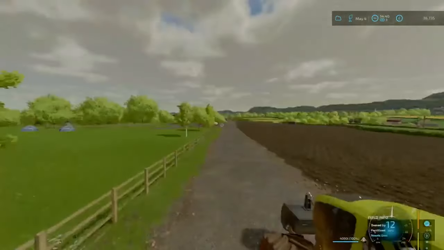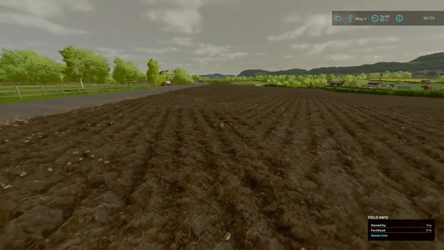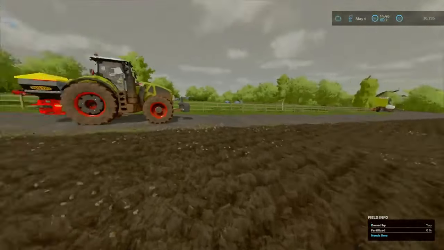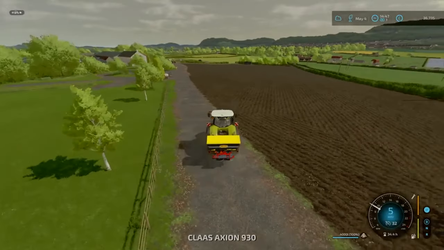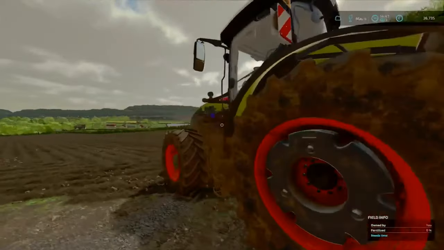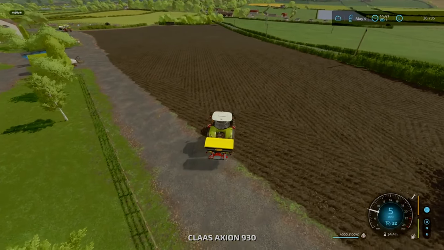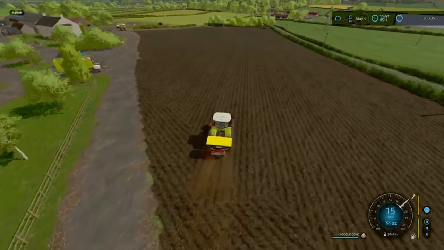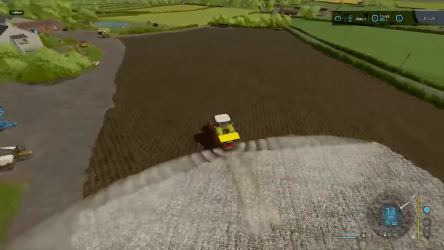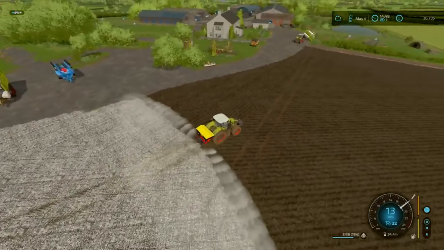And there we go, so first step is done. We got the field plowed. We tried to mow, wasn't getting any grass, so we just mulched it and then we plowed it. Now we need to put lime down, which we're doing by leasing the Bredal FTWS 4000 and a little 2-ton weight at the front just to help with stability. So this shouldn't take too long. Literally like two passes and this will be done.